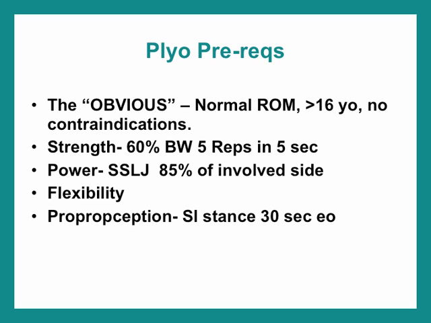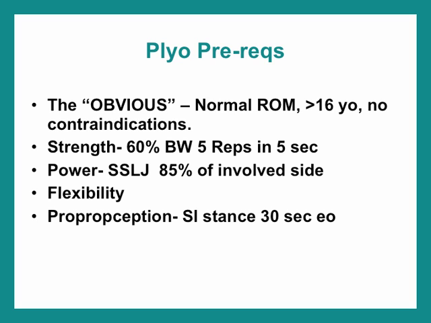Second prerequisite for plyometrics then would be power. And again, this is in order to start moderate to high level plyometrics. And we're going to define those later. It has everything to do with number of contacts per session. So when we're talking about low intensity plyometrics, it's like 60 to 100 contacts per session.